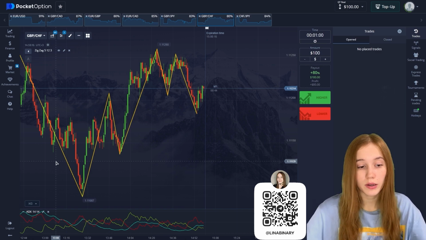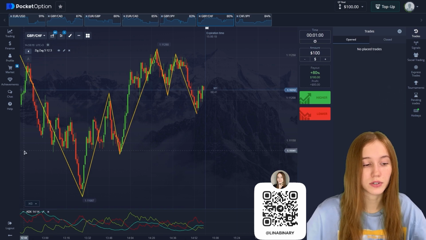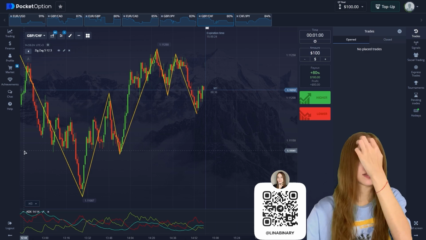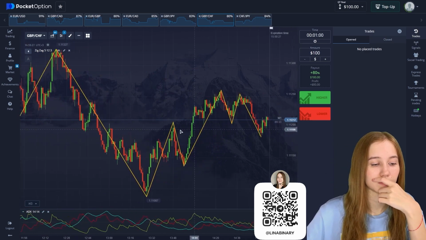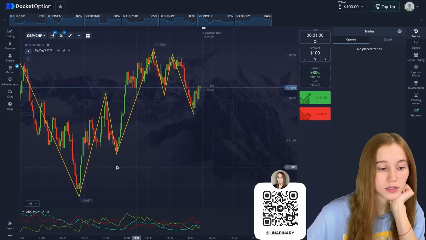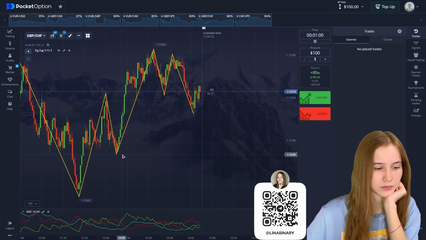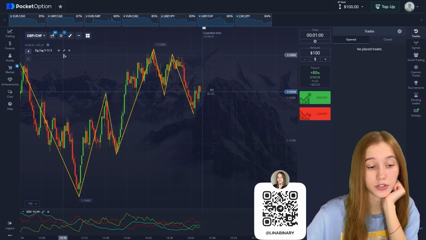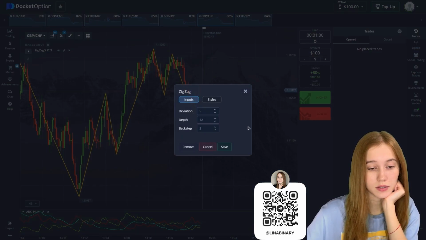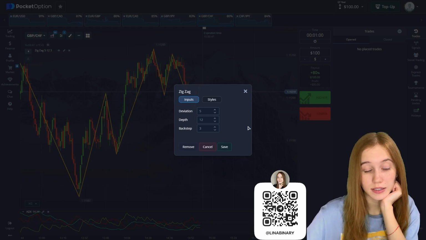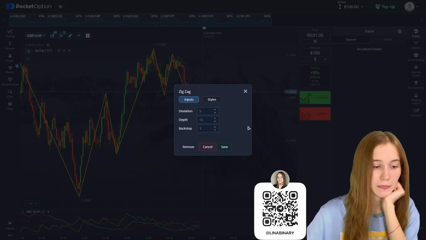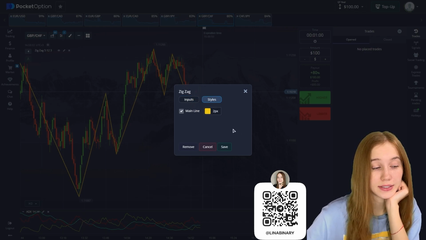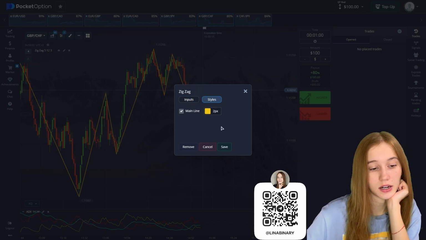Let me tell you a little about these indicators. I'll tell you the theory first, and then I'll show it in practice. I'll start with the first indicator, I think it will be zigzag, located on our chart. Here are its parameters. You can pause it and screenshot it, copy it. This indicator is located on our chart.